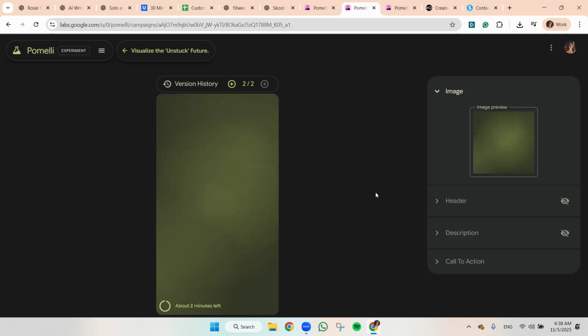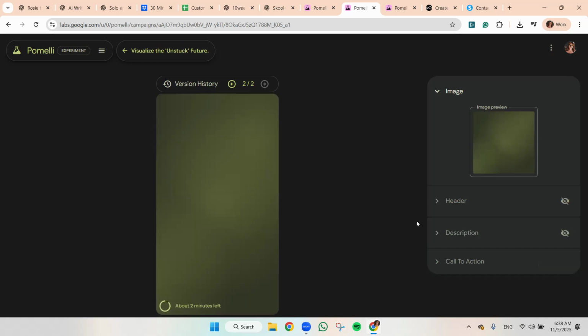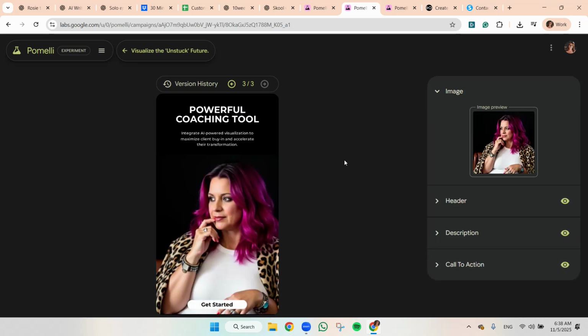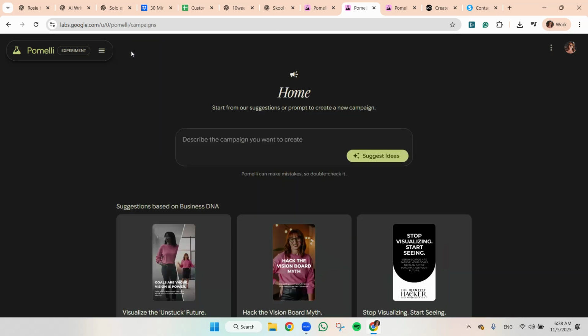But the one thing I love about this is it remembers your colors, it remembers your font, and it's just going to create it. Like, look at that. Oof, I like it. And then we're going to add a call to action. I believe that a lot of your images should have that call to action depending on where you're putting them. You don't have to put it on there, but it just gives you an opportunity to get the information so that you don't have to figure out, like, get started all on your own. Okay, so let's go back here for a second. So this is the campaigns. We're going to go back here.